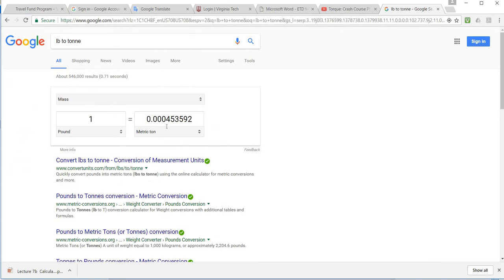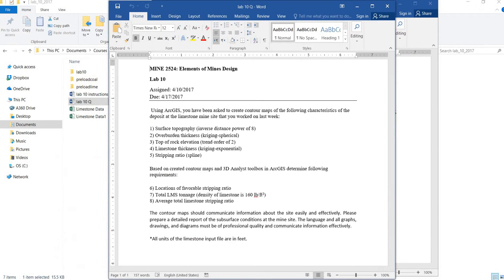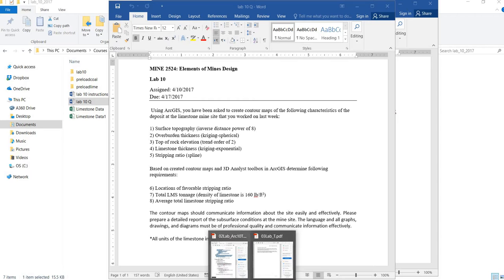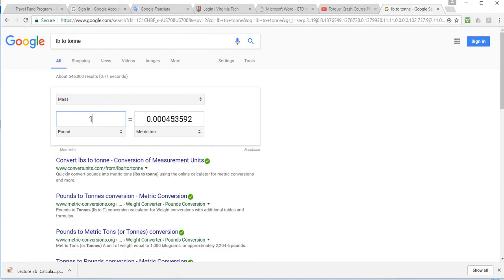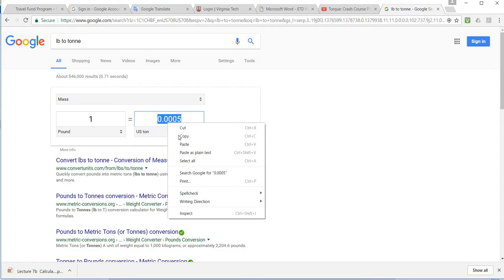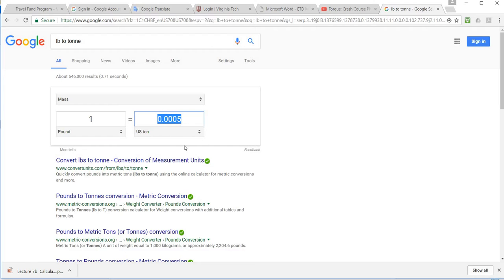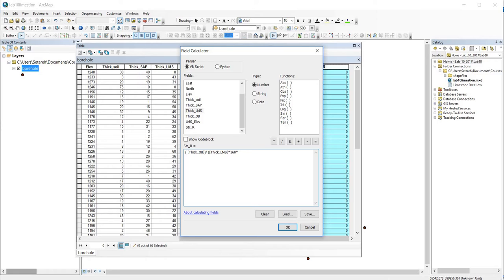So then I want to convert pound to ton. So 1 pound is, what was the value? 0.0005 US ton. So we multiply that by that as well.